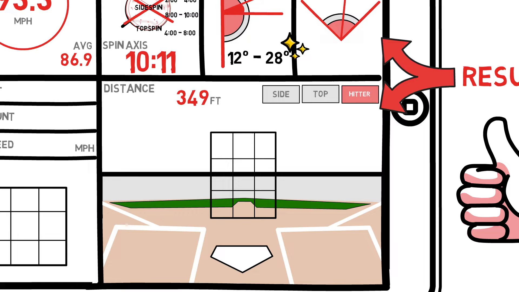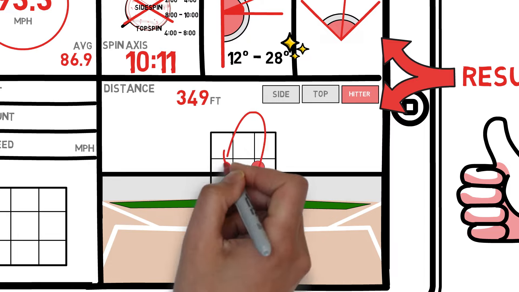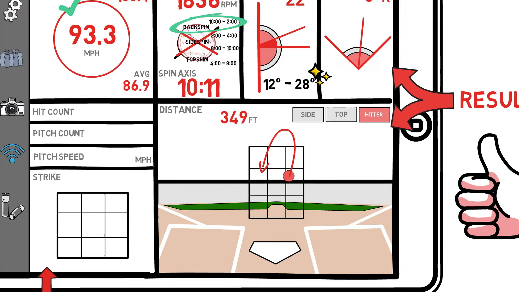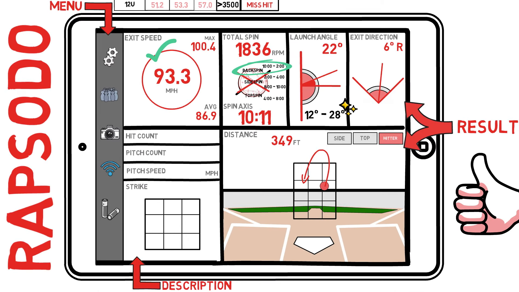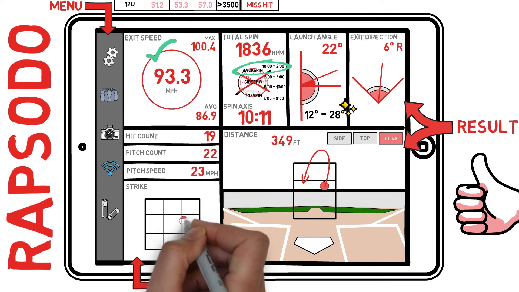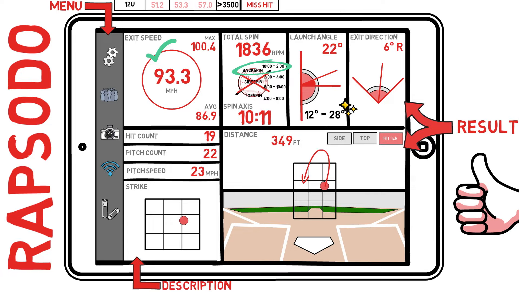Along the bottom, we have our display of distance, obviously the further the better, then a reconstruction of the path the ball took in the air from the point it crossed the strike zone. In our descriptive section over on the left, this is all pretty straightforward, as it provides simple counts on the number of hits, number of pitches, as well as the incoming speed of each pitch. And finally, a small strike zone that just shows where the ball crossed the plate to help indicate strikes and balls without the ball flight information provided to the right. And that's all the information that you will see once you open up your hitting Rapsodo for the first time. Hopefully this information all provided a little more context and direction for those of you out there just getting started.